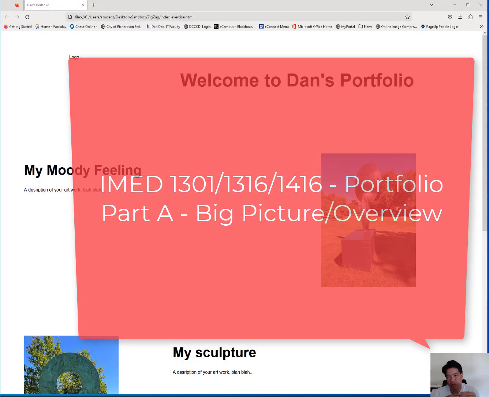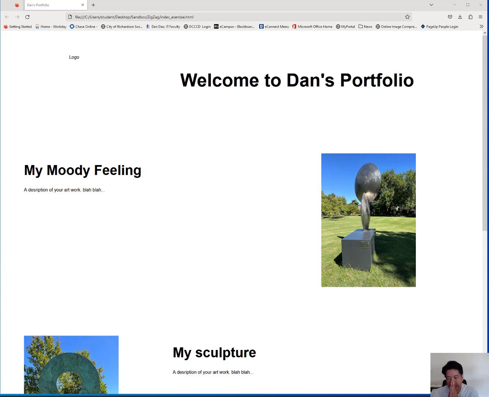So in this module, I kept this as the last module, and in this business, it's all about the portfolio. One of the things I want to share with you is that what you're looking at is very similar to something you just did in Figma or any layout as well. But this is what you would start out with in my IMED1301 Web Design 1. Like I said, in this business, you don't have to pass any tests or any certification. It's all about a portfolio.